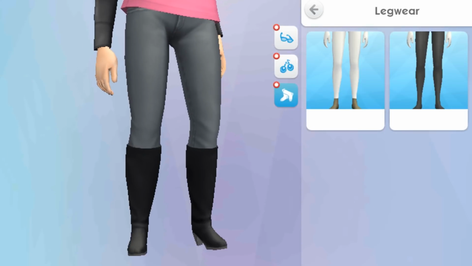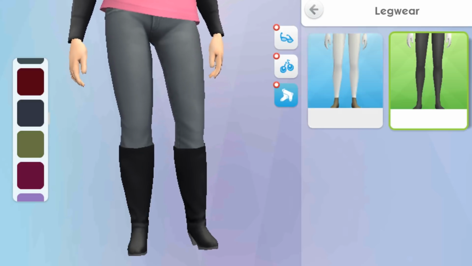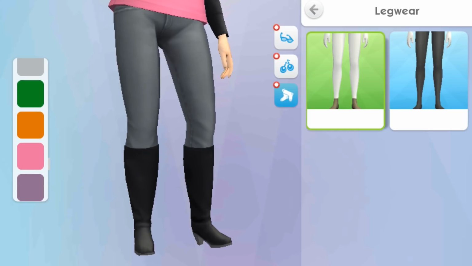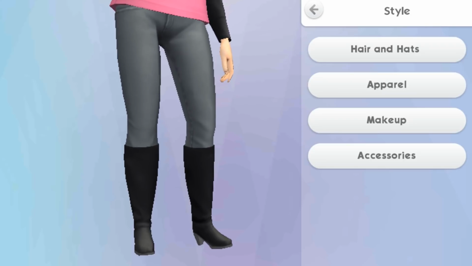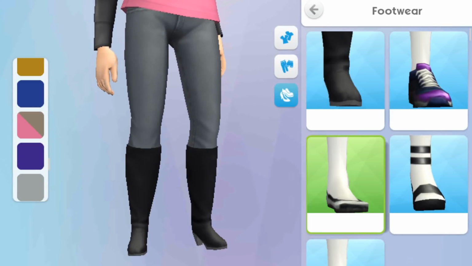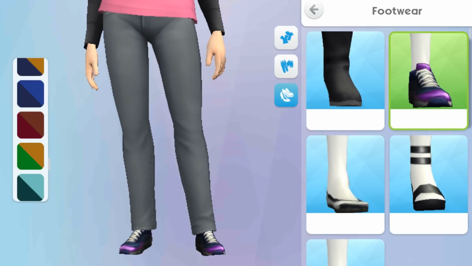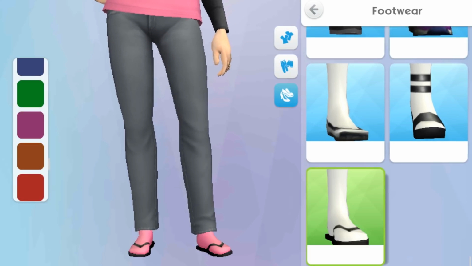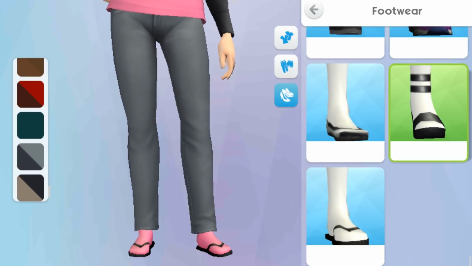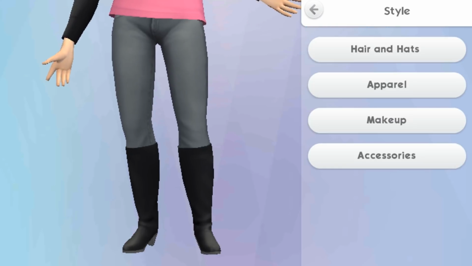And then we can change our socks. We can have some tights, or we can just have some normal socks. Actually, how does it look if I put some pink socks on? Let's go ahead and go back to our shoes to see what's going on over there. All right, so we could have some pink socks with some of these shoes. Interesting. We can have socks with flip-flops if we want to. But I think we'll just go with these shoes for now.